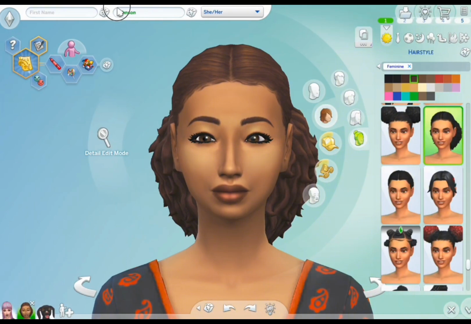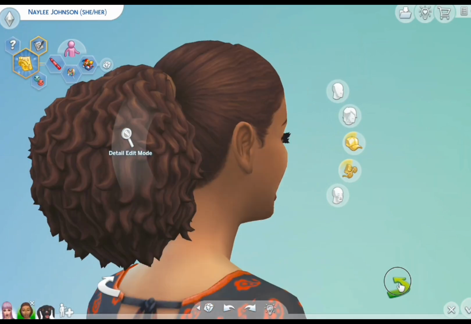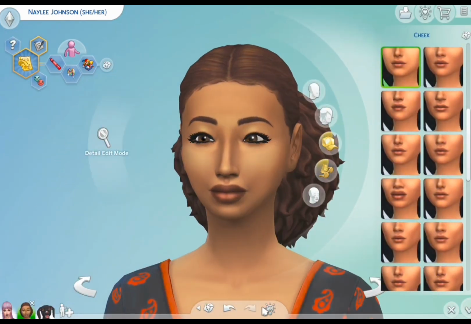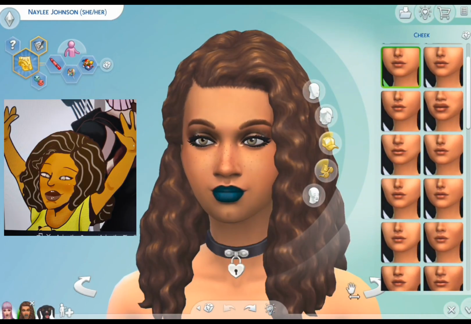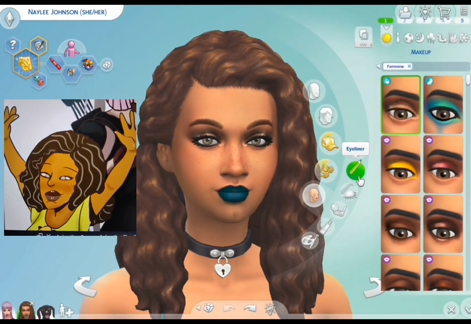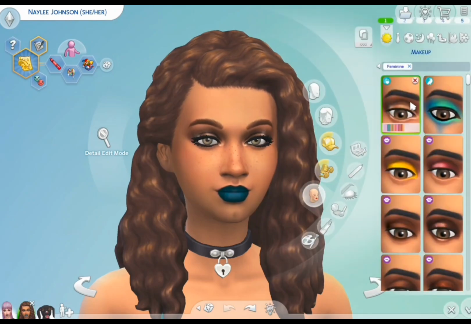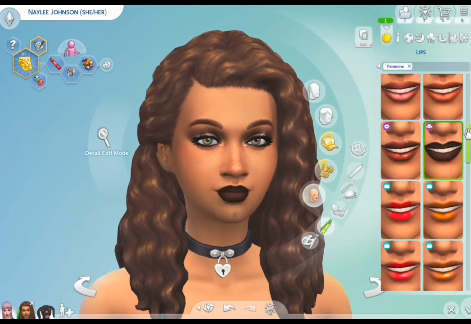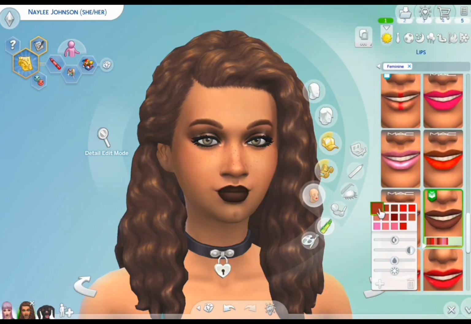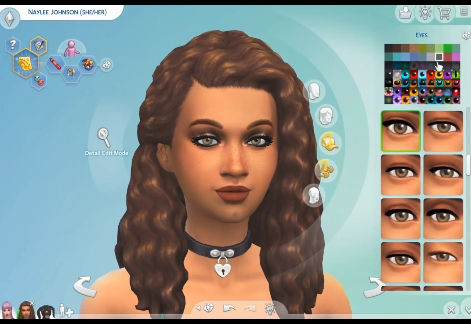Things like that. Naylee is more of a jokester, a very excitable and happy person, so I wanted her eyes to be big and round and almost smiling at the ends, because I know that that is something the character would definitely benefit from. That's just how she looks. And I would like her lips to be smiling a little bit too. I've always thought of her as more of this cathedral princess. So here I just went to that archetype, and then I just started building on that base.